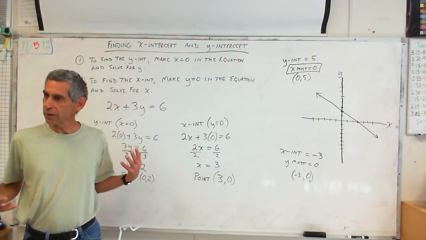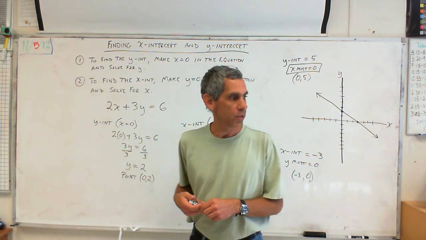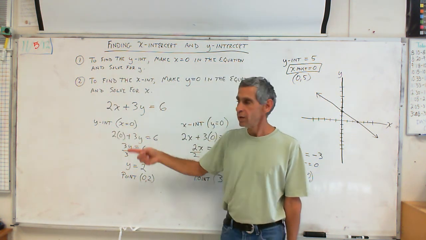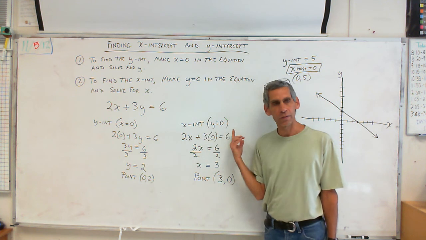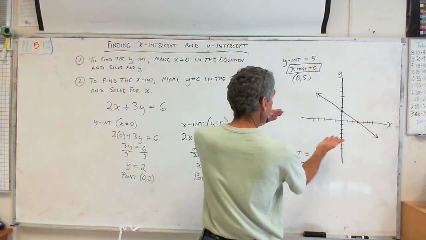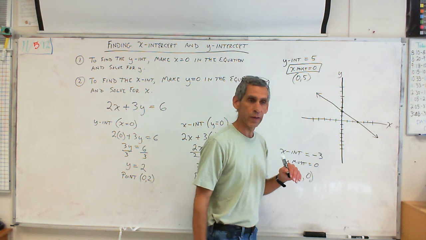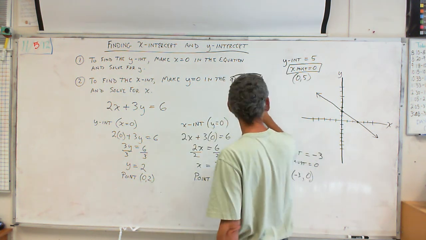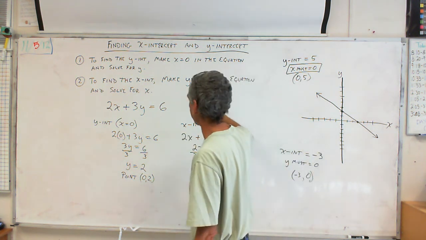All right, does this make sense? Yeah. Like it really is not hard at all. Because you just know whenever you find a y-intercept, you make x equal to 0. Whenever you find an x-intercept, you make y equal to 0. And you will find your intercepts, right? And then once you've found your intercept, you can plot your point. So we're going to do one more, and I'm going to do it in a different color, and I'm going to use the same graph.